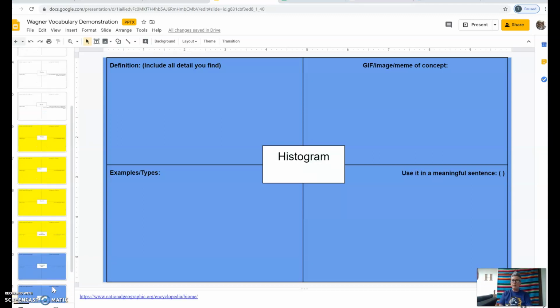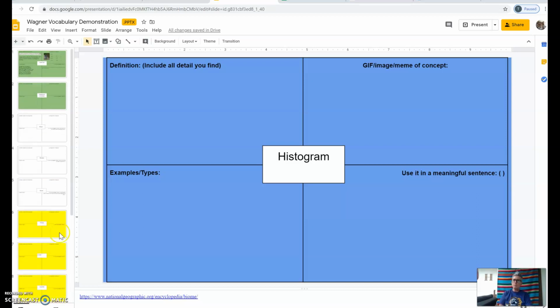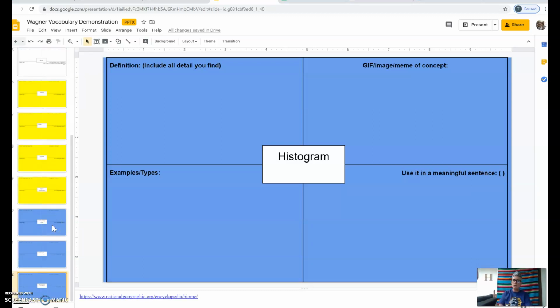Okay, so the next time we come together to talk, hopefully you will have done all of your vocabulary words, and then we'll talk about why I grouped the words the way I did. Why is green with green? Why are the 3 white words here? Why is the yellow with the yellow? And why is the blue all with the blue? Okay, so we're going to try to come up with titles for those, all right?